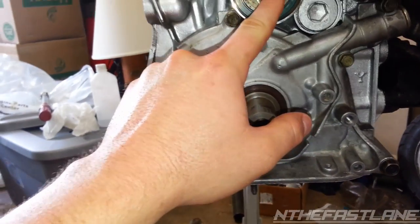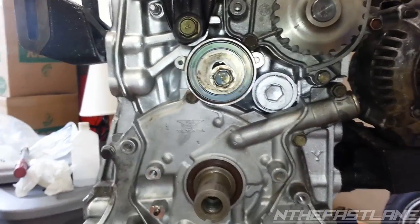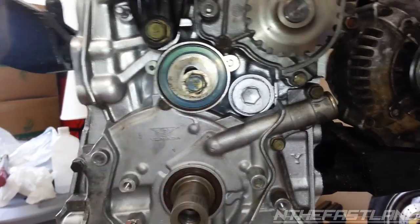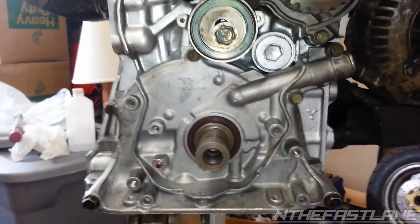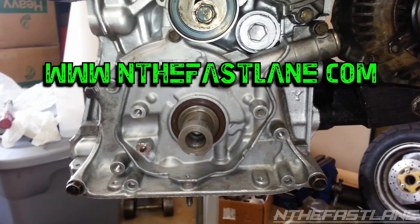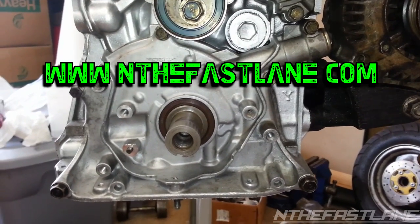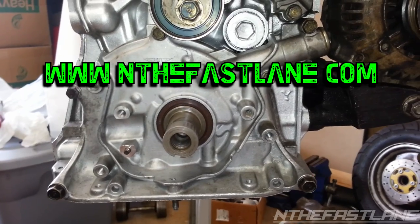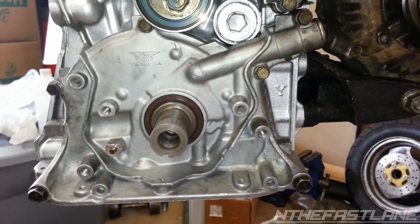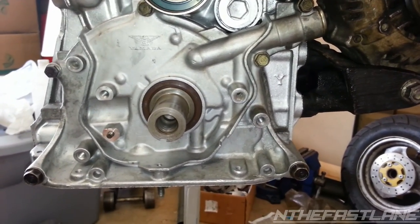And then the bolt for the timing tensioner pulley, once you get the timing back up, that's another video down the road. You torque this to 40 foot pounds. That's on all B series. This is all B series torque specs. If you need to know the torque specs, go to my website, www.NTHEFASTLANE.com. You can find it on my YouTube, my Facebook. Go check it out. You can go to the filing cabinet and download all the torque specs for B-Series, or you can go to Honda database, and it's in there, torque specs.